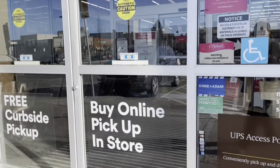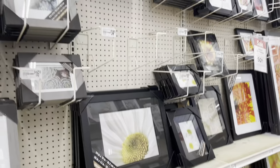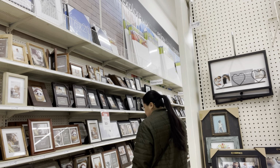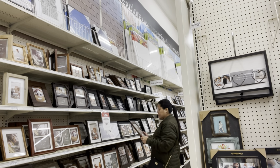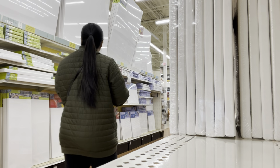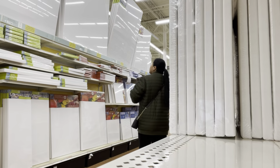Here today at Michael's at Settlers Ridge in Robinson, Pennsylvania, which is about 10 minutes outside of downtown Pittsburgh. Today, I want to look for some frames and just maybe look around a little bit. I don't know about you, but sometimes it's a little overwhelming with all these choices, but it's always a great thing to have choices, and I think I narrowed it down to two frames.